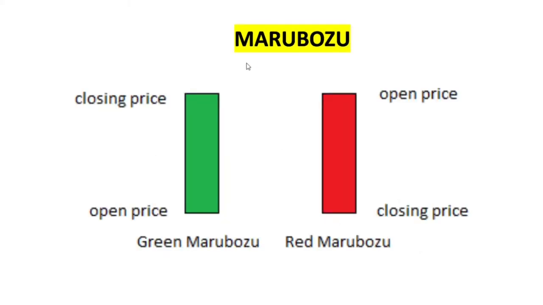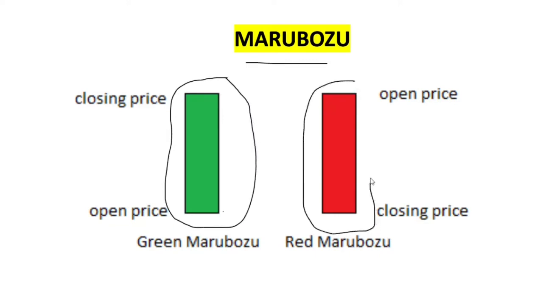Let me first explain Marubozu. As we all know, Marubozu is a strong candle. In Marubozu, we get a huge body with no wicks, and sometimes small wicks also. If Marubozu forms with big wicks, do avoid it, because it will be a trap or a highly volatile movement of the price. Whenever Marubozu forms, you should understand that there is a good strength of buyers or sellers on the price, because there is a huge movement with the price.